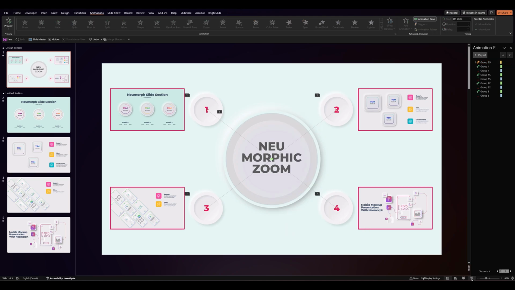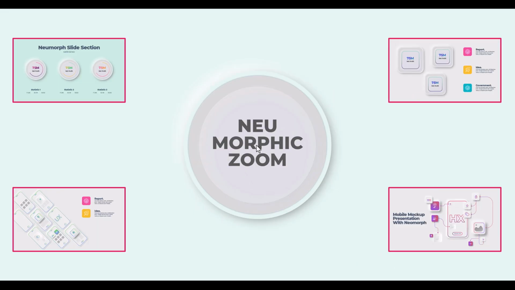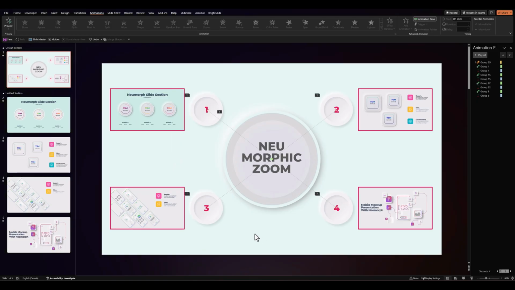Now let's take a look in full screen. Press the center button and the 4 buttons appear. Next, what we'll do is add the same button effect to these 4 buttons so that each can be individually clicked and our slide zoom floats in. So let's do that next. For each of these buttons to be individually clickable and bring in their own sections, we'll have to add some trigger animations. I'll show you how to do that next.